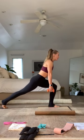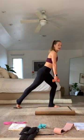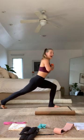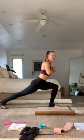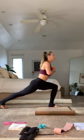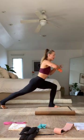We're going to hold it all the way down. Find those 2 inches. Hands come to prayer in three, in two, one. Hold them there. Squeeze it up an inch. Up two. Take it down an inch. Down two. That back foot is not moving. You're just getting those 2 inches by pressing, activating, digging through that right heel.